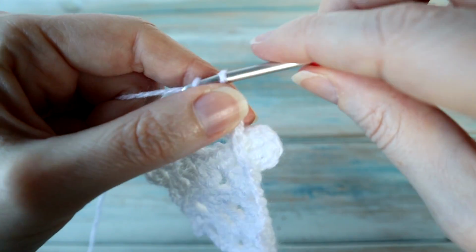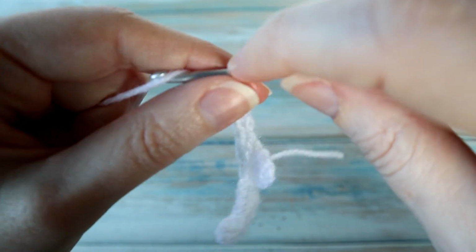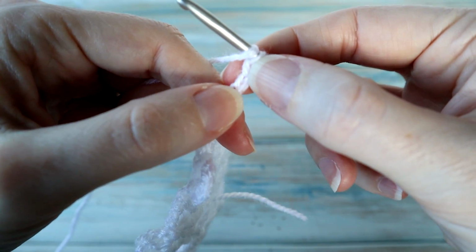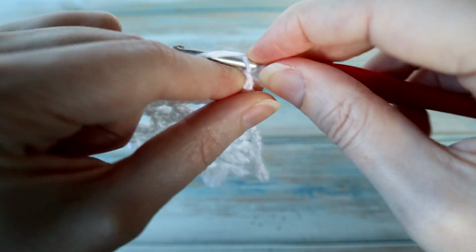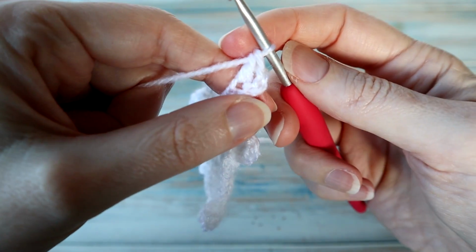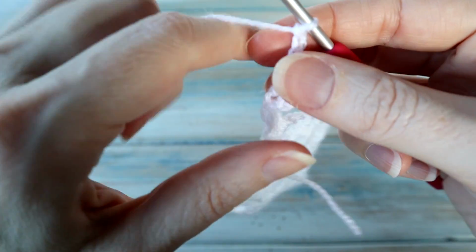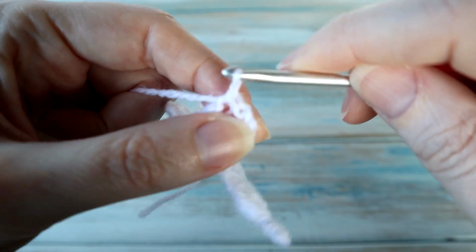Then we're going to chain 5. 1, 2, 3, 4, 5, and we're going to do a double crochet in the 4th chain from our hook. So we don't count the loop on our hook. It's 1, 2, 3, 4. So in number 4, that's the second one we did. In there we're going to do a double crochet, or treble in UK terminology, and then we're going to chain 3, and we're going to slip stitch in that same chain. Slip stitch in there as well.